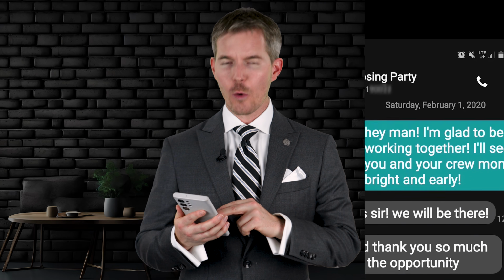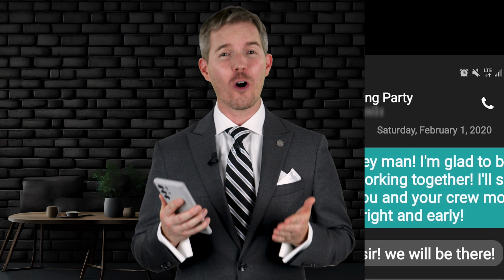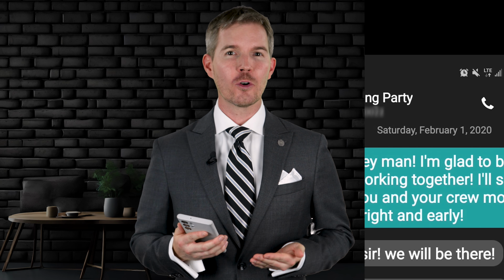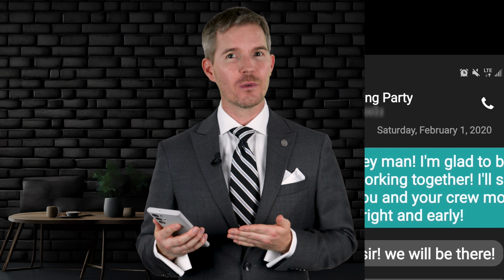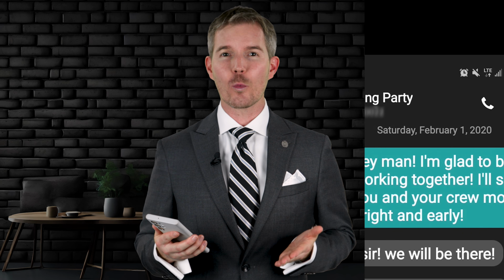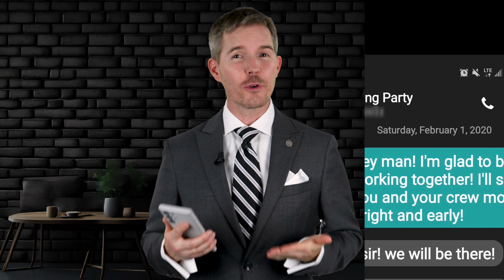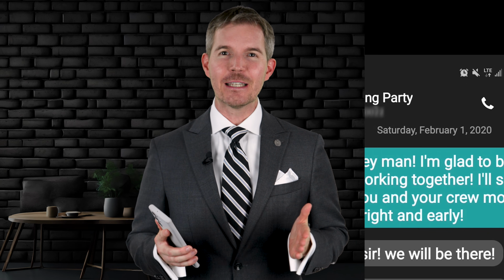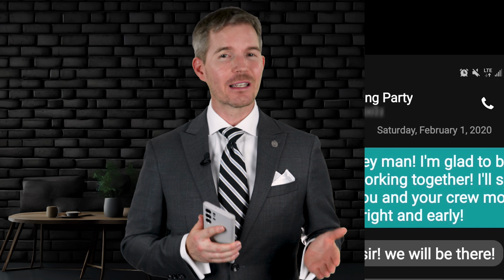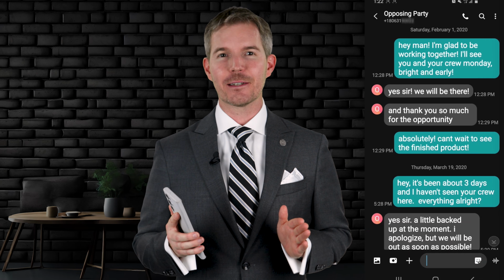Next, notice how we are careful to show the date and time of the text messages because timing always matters. This can be difficult because if you take screenshots too soon, then it may simply show today or yesterday or simply the day of the week, because the preference is to have the day, month, and year. When you go to trial in a year, it may be difficult for you to remember precise dates if all of your text messages simply say today on them and not an exact date.